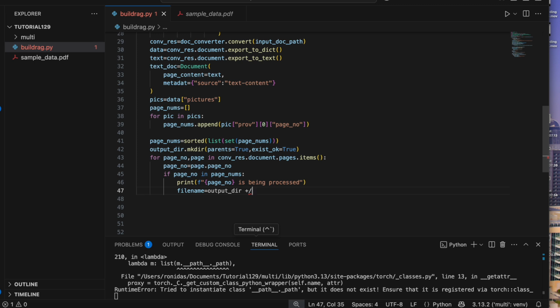I'm just thinking how to actually do that. This is basically a string, so after the output directory we need a file name.